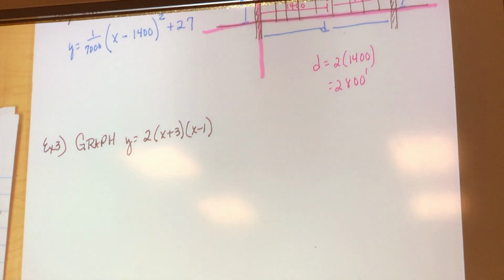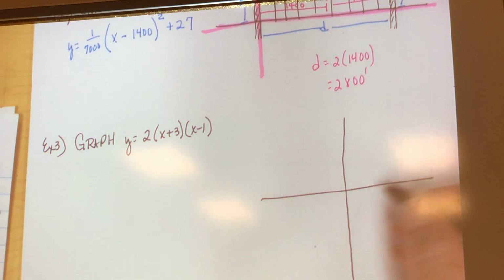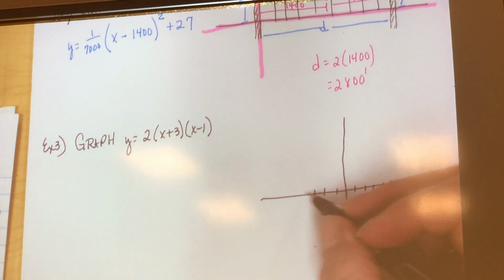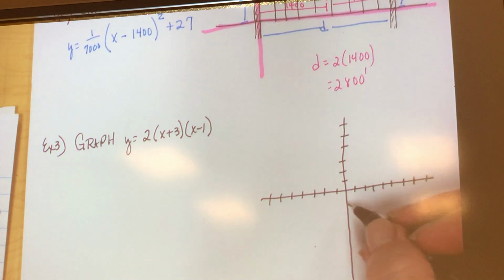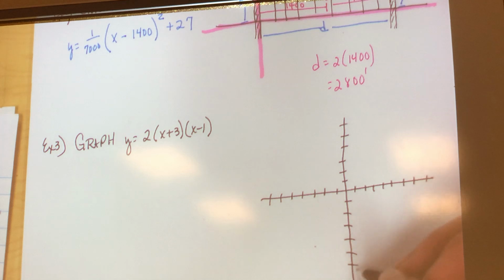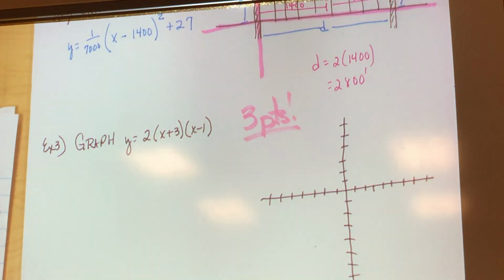All right, so I'm going to start off asking you the same questions. I might pop a little different question in there because of the form that it's written in, but that's okay. All right, we are going to graph this, so I'll go ahead and sketch a little graph over here. You only have to have 3 points when you graph it in intercept form.